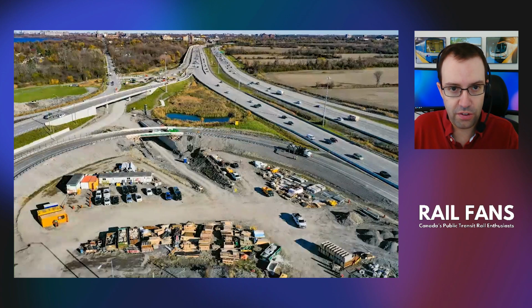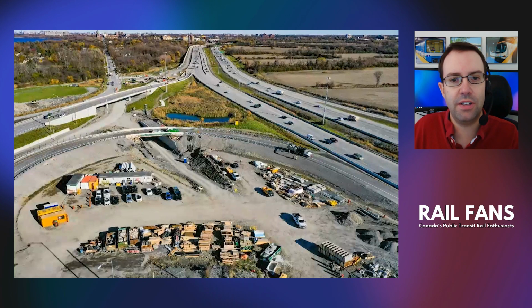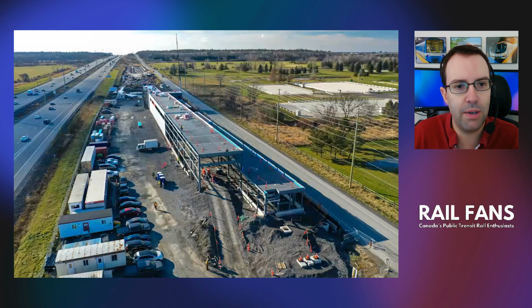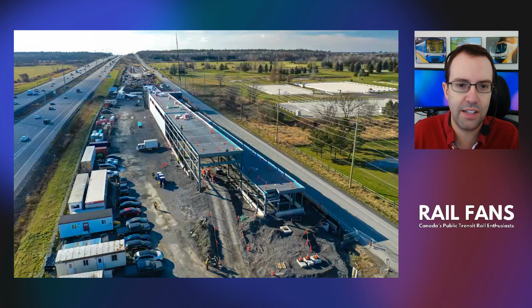As the train continues farther this way, it's going to at one point hopefully be extended to Kanata as part of Stage 3. But in any case, this is the site where the Moodie LMSF facility is going to be located. As you can see, it's being built rather rapidly along the side of Highway 417. LMSF, Light Maintenance and Storage Facility. So they're going to be storing trains here, much as they do currently at the Belfast MSF. And they're also going to be doing some light maintenance work on the trains here.